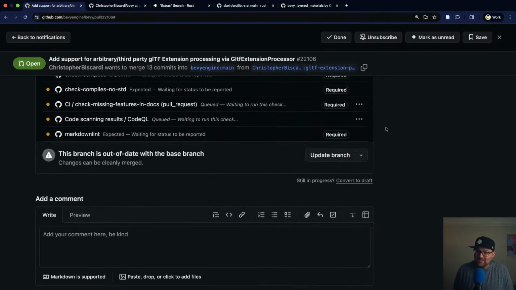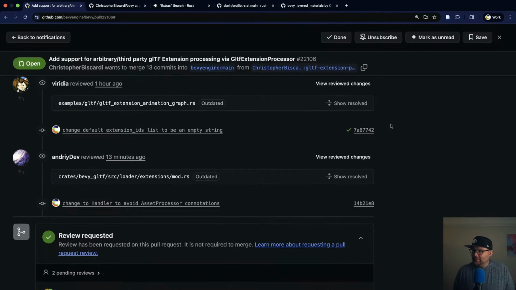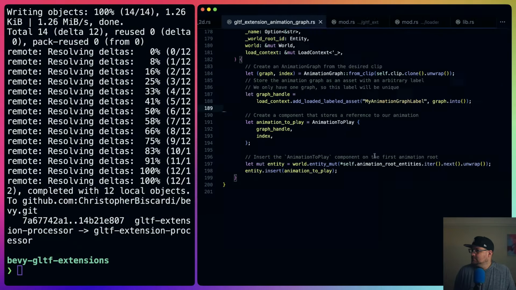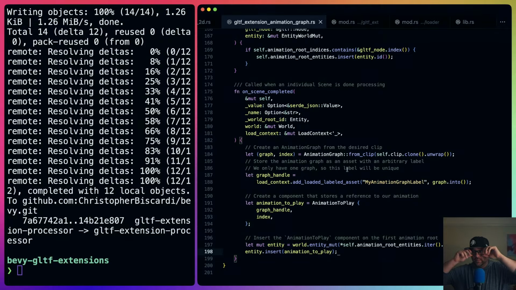But until then, we'll just keep responding to feedback. I think the release candidate is probably going to happen tomorrow. So if I can do enough work to get that in today, then it will be in the release candidate, which will be very cool because then I can ship the glTF extension stuff with the Bevy 0.18 Skein release, which is just very cool.